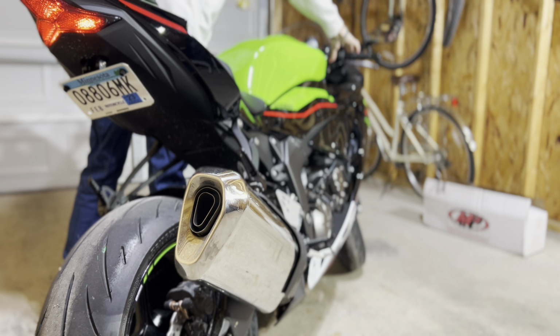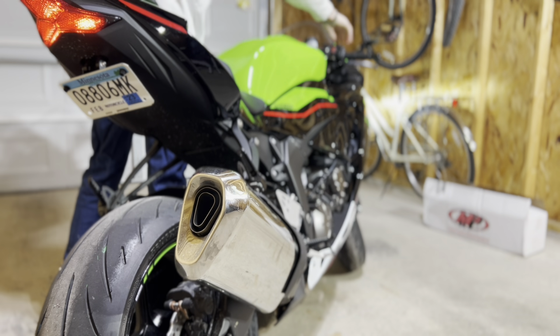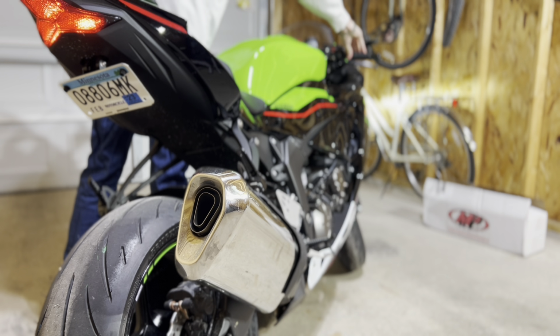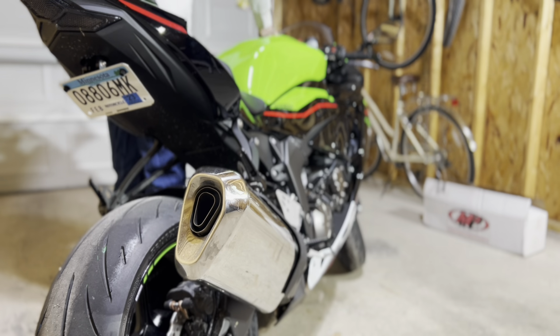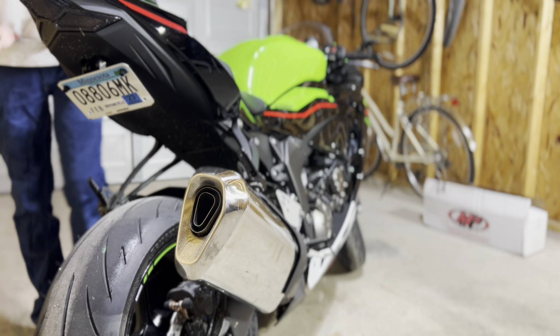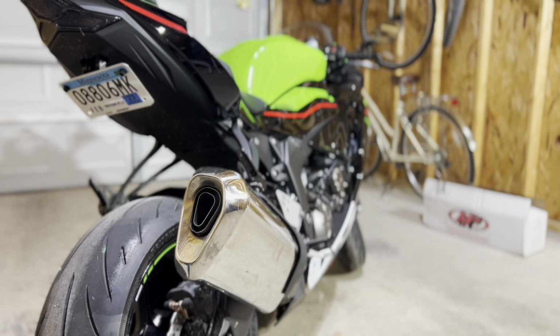So here is the exhaust on stock 2021 ZX6R. I do apologize, it's not much of a start, but like I said, I want to keep it nice and cold so that we can get working on it and not burn myself.